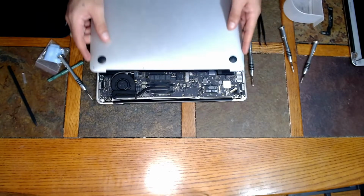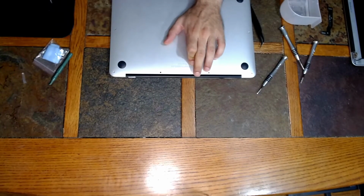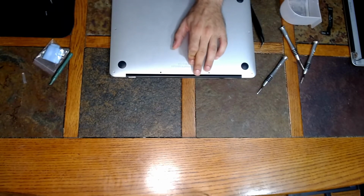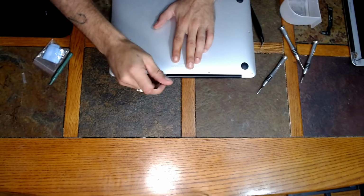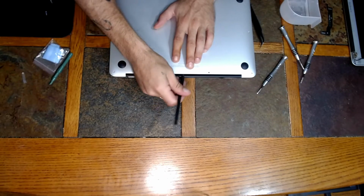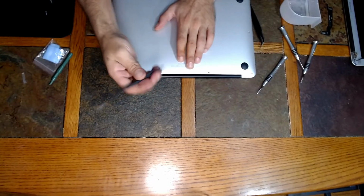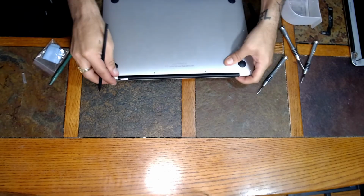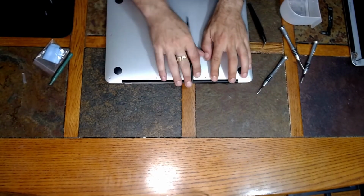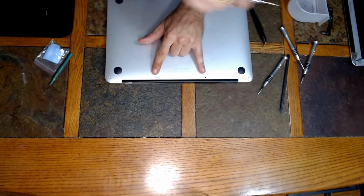Alright guys, let's get this plate back on here. Alright guys, before you put the screws in, I do want to just tell you, there's a possibility with running the wires. Remember I told you everything's ran the way it is for a reason. The opening on the inside of the bottom cover will crush the wire and it will not go flush here, but you can take a tool like this one and look into the grates in between the hinge here and make sure you push that wire back. If you're having trouble getting it to stay, just make sure you don't screw this thing down and crush that wire. The two longer screws here.